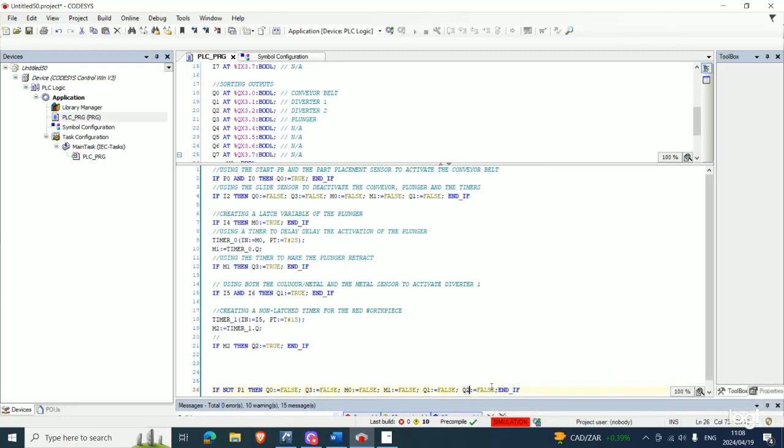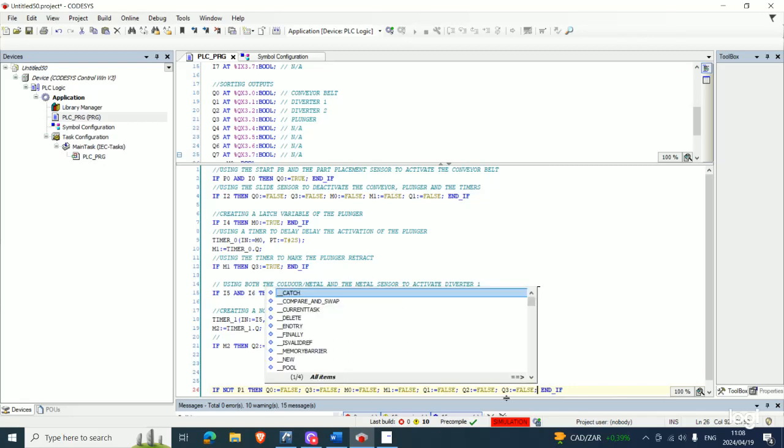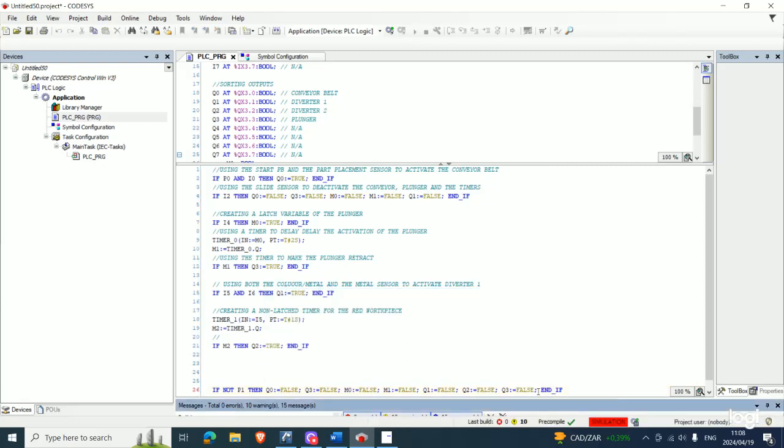And then also the timers, you also have to address them. Your timers, which you just created, namely M2, you have to also turn it off here.